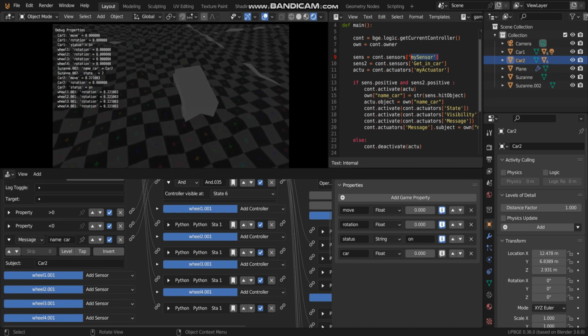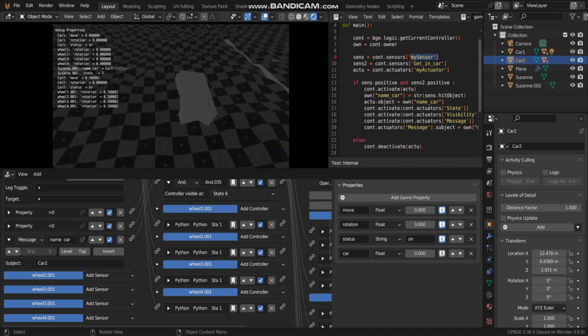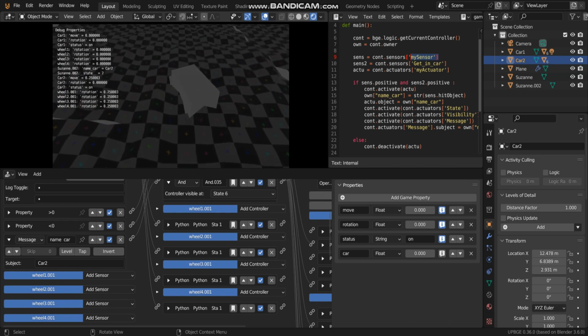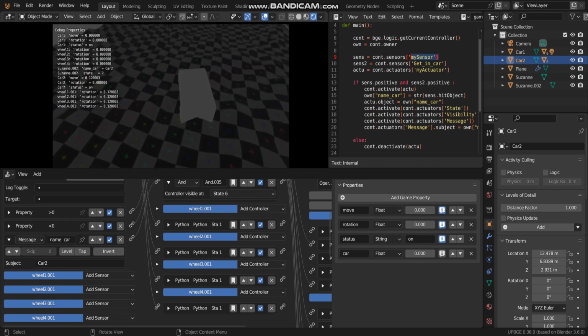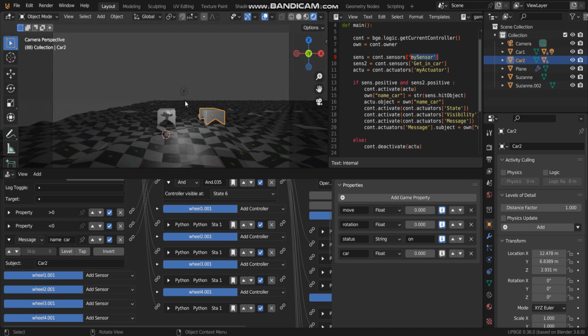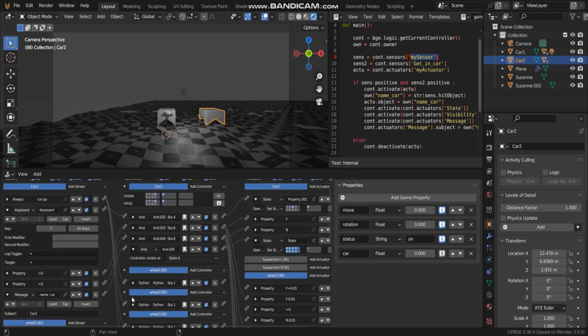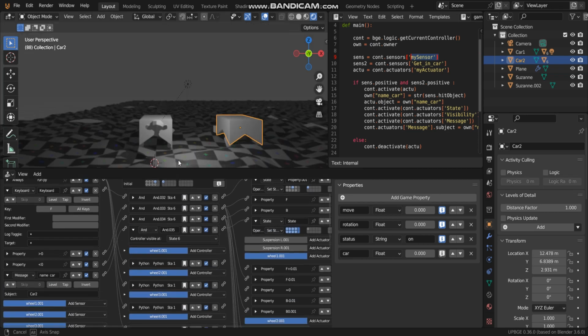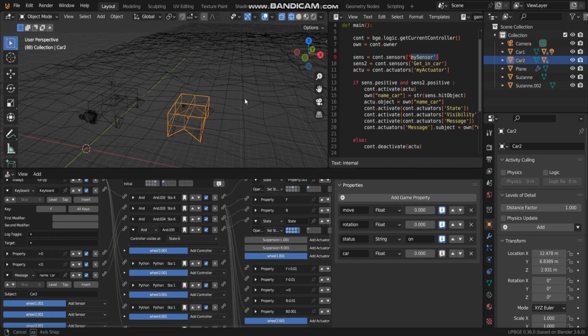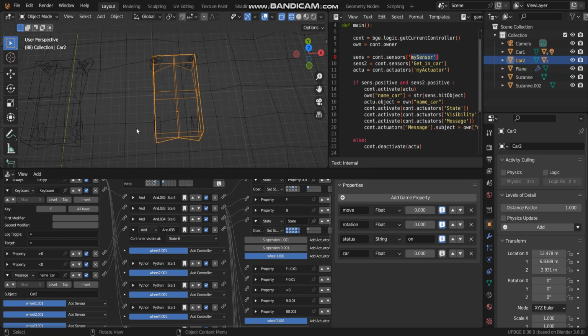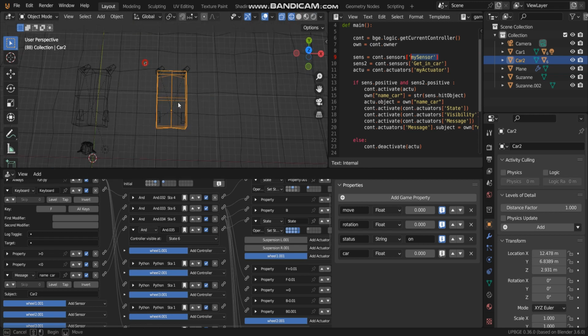This is the reason why I brought a simple Python script into this project. Okay, let me duplicate to another.